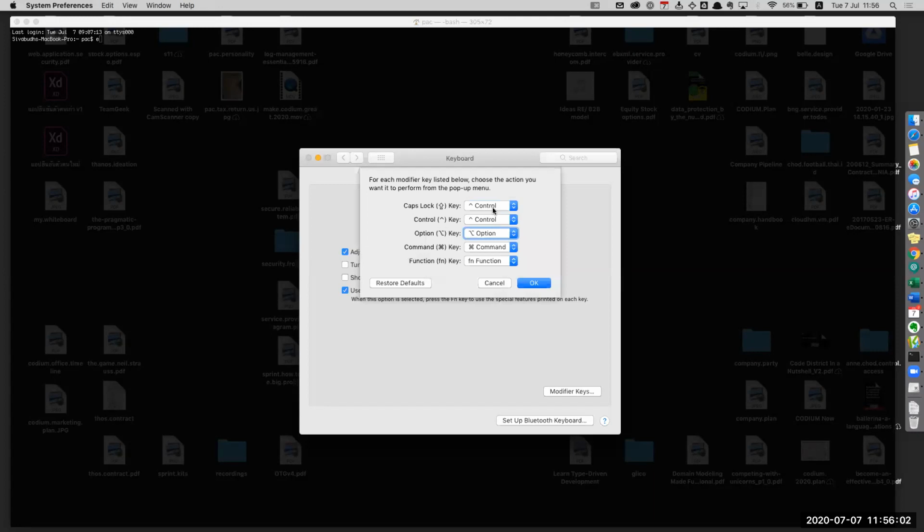So my friend taught me that you can actually remap the caps lock key to be the control key. That means that when you are in the terminal, for example, you need to do control C, control V, whatever, right? Now you just use your pinky to press control from the caps lock key, okay?